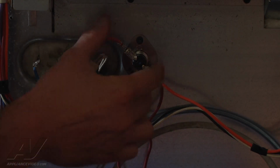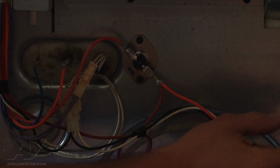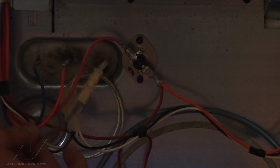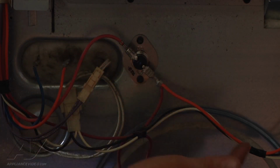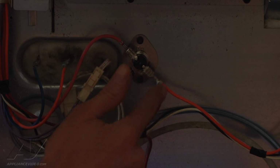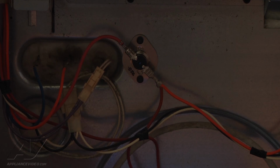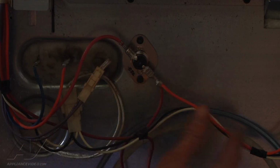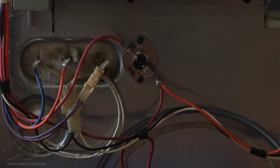And as you can see, the reason why this kills power to bake and broil, this is one side of the broil element here, which the 120 volts has to flow in through here, runs up and goes to one side of the broil, and the other side, it's kind of a piggyback terminal here, is going to run down and go to one side of the bake element. So if this fuse is open, they don't get 120 to either side, which would cause no bake or broil.